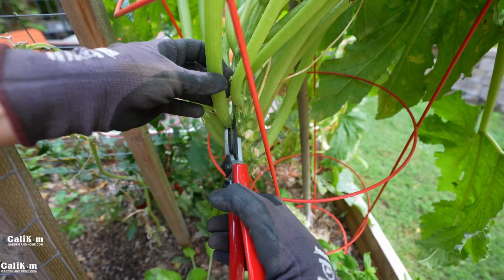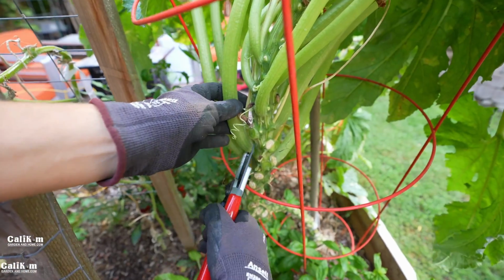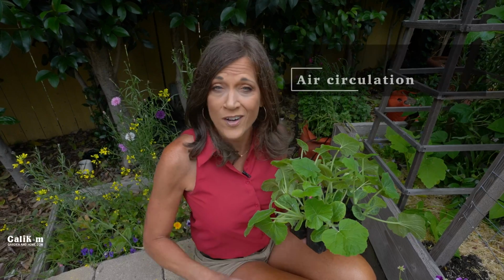You don't want to trim it a few inches from the main vine because then you can introduce pests and disease into your plant. And this has the benefit of managing the size so you can plant double the squash in the same space. The next benefit of growing bush squash vertically is a huge one, and that's air circulation.